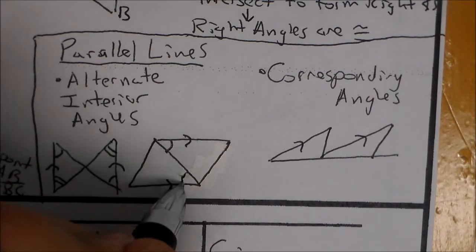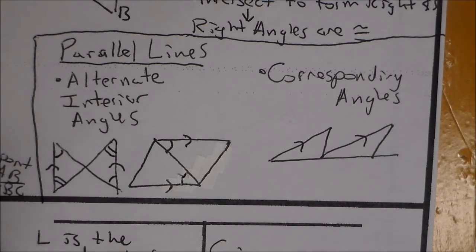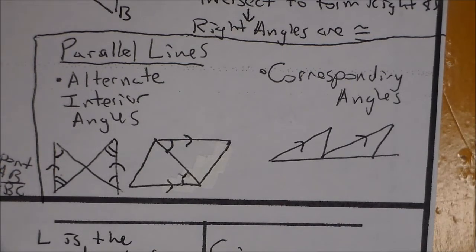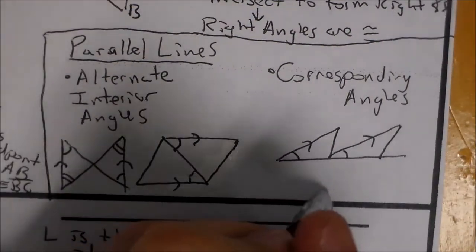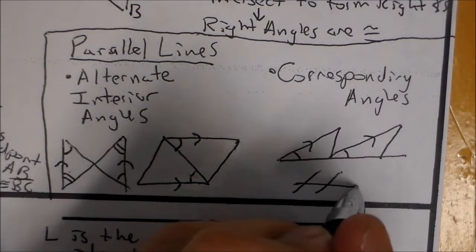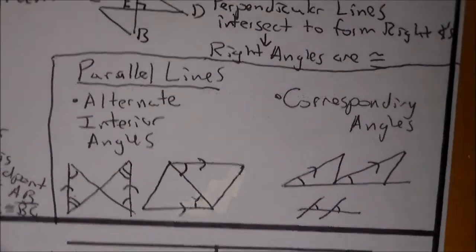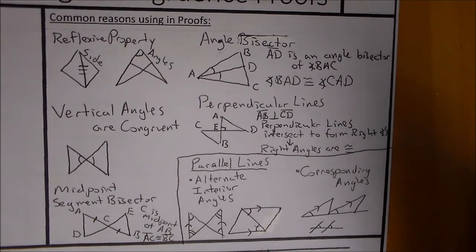When it looks more like a parallelogram, and they're kind of like a reflexive side there, it's going to be these two angles. So they form that Z that we're looking at in the pairs. So we then know that those angles are congruent. If you're reading a proof and you see it mentioned there are parallel lines, you're typically going to have one of these types, and then you get those angle pairs from it. The last one is corresponding angles, and it doesn't come as often as these two, but for corresponding angles, you're saying that these two angles are congruent because they're in the same position if you had parallel lines and a transversal. So these are the common types that we have whenever we're looking at our proofs. What we now need to do is use the given information along with these to get to our triangle congruence.